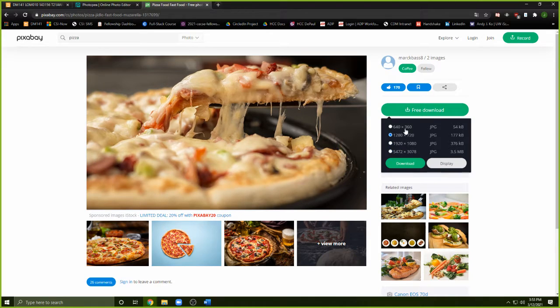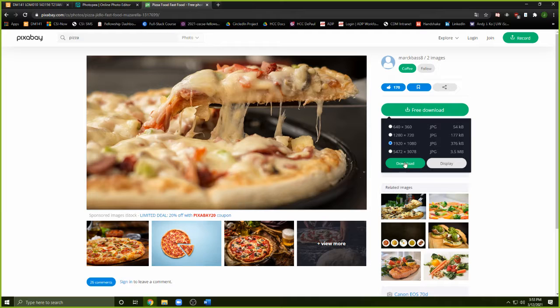You could select all of these. A word of warning is, if you could see here, this is going to be a really high resolution image. But you'll notice that it jumps from 370 kilobytes to 3.5 megabytes. So it's a much larger file. So what I would say is 1920 by 1080 is perfect for our usage here, because if you keep going bigger, you're going to slow down your Photopea and your project, and you might crash, and I don't want anyone to lose work. But if you are going to go for the bigger ones, make sure you keep saving your work often, just in case it slows down or crashes.